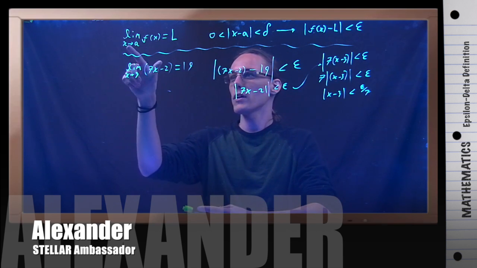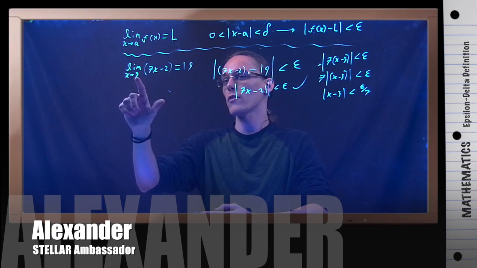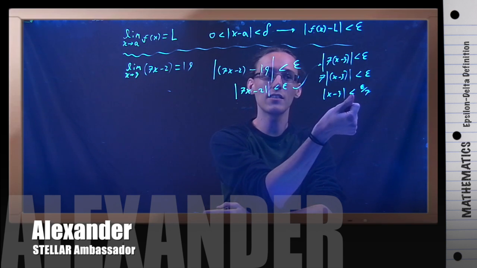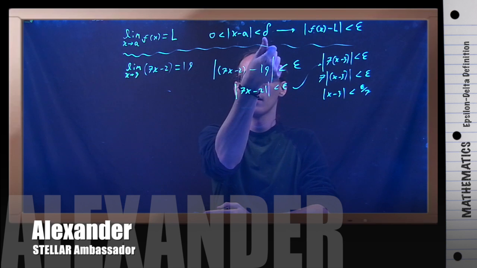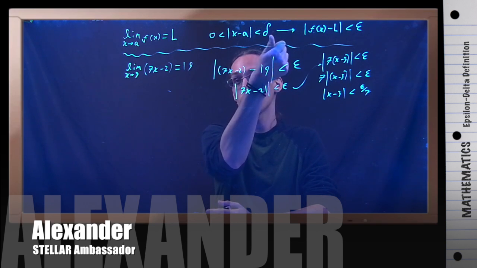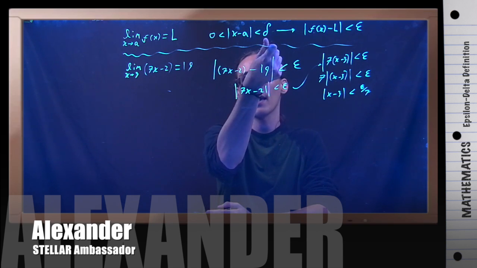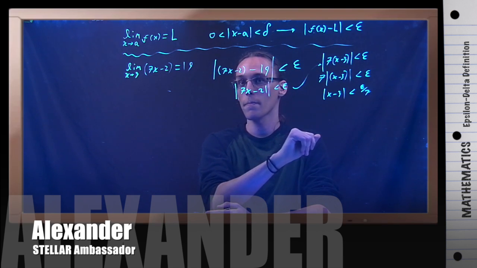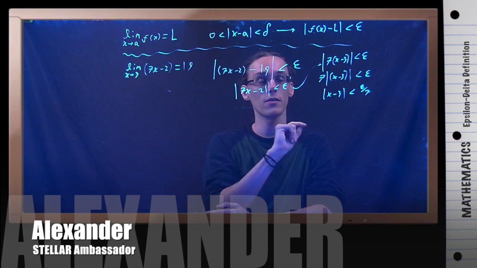So if you look at your formal definition, that's x minus the value it's approaching. I've got that inside absolute value bars. It needs to be less than delta. I need to pick some number delta, make sure this is less than that, and if from here I can get over here, I've shown that the limit exists and that it is the value you said it was.